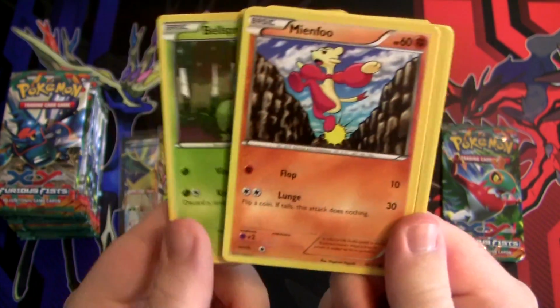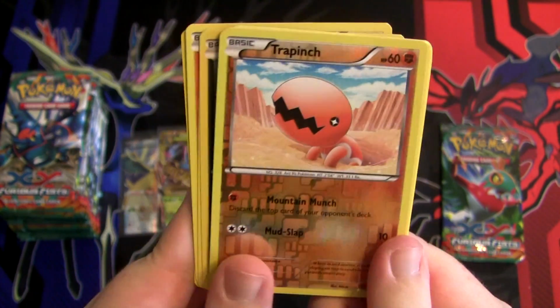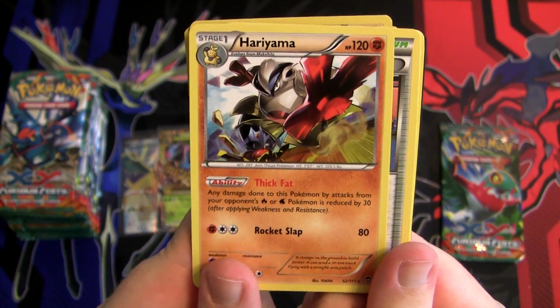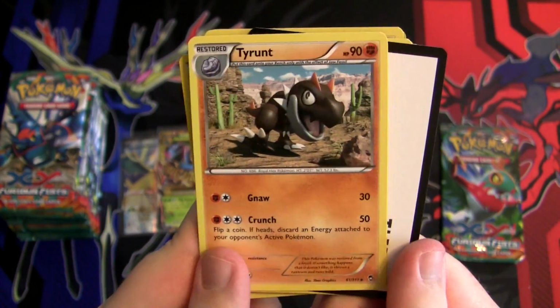Alright, Scraggy, Bellsprout, Meanfu, Plusle, Poliwag, Foil Trapinch, Hariyama. Kind of interesting, I guess. Not all that great outside of a pre-release, but it's okay in that.